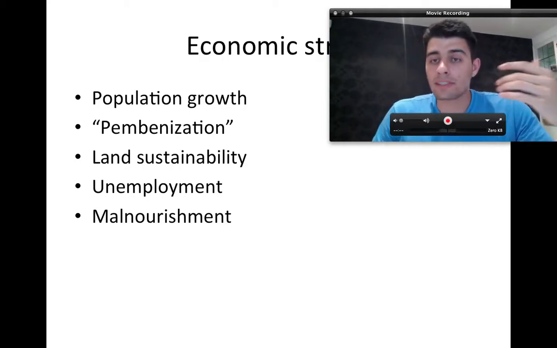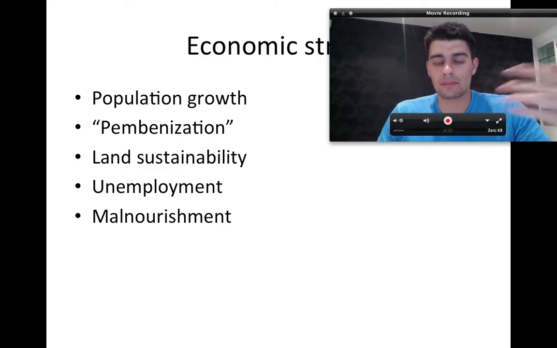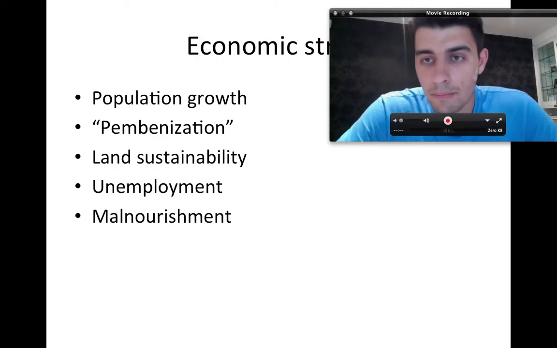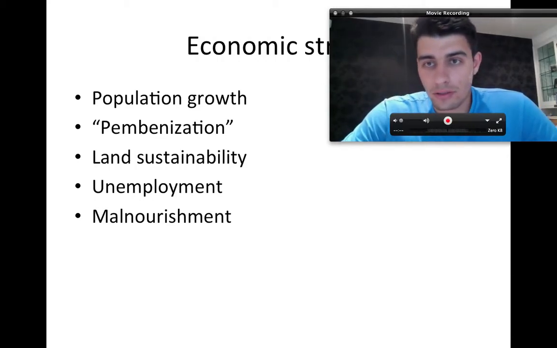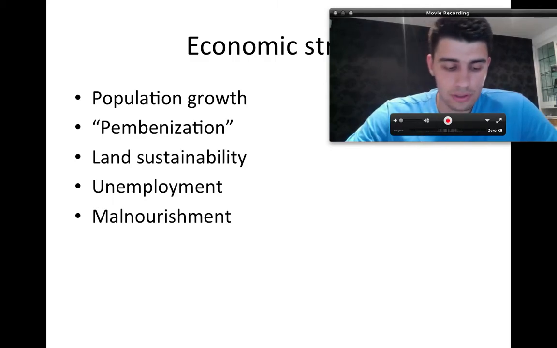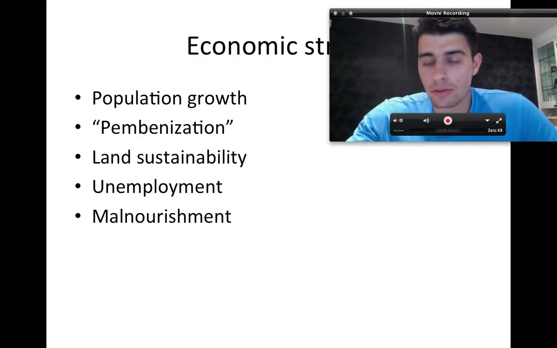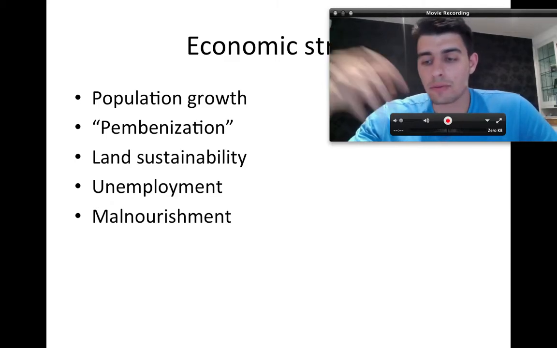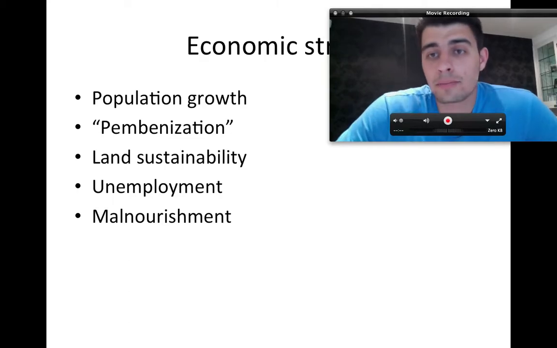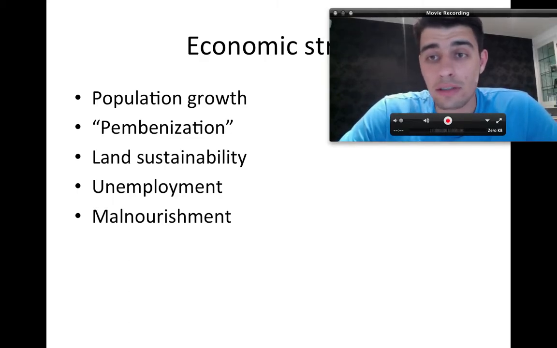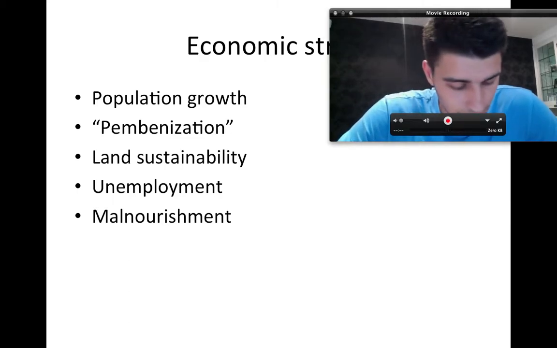They couldn't sustain themselves anymore. They didn't have enough land to sustain themselves over the course of the period. And so lots of peasants were forced to sell their land to wealthy landowners, because they couldn't afford to sustain it themselves, who didn't necessarily use the land for agricultural purposes. They used the land simply to increase the size of their estates that they owned.